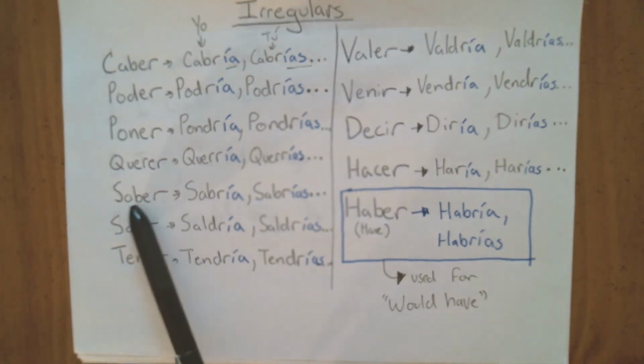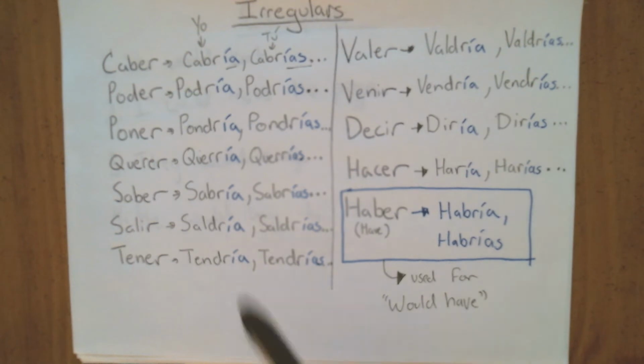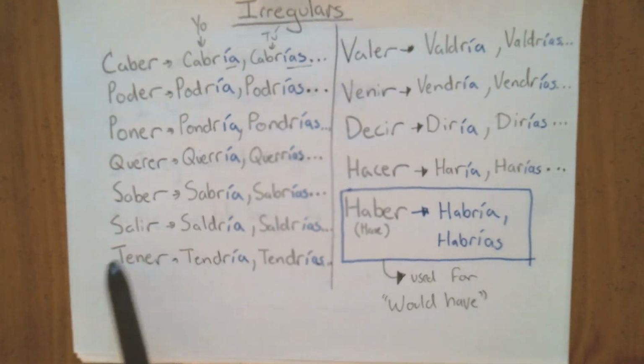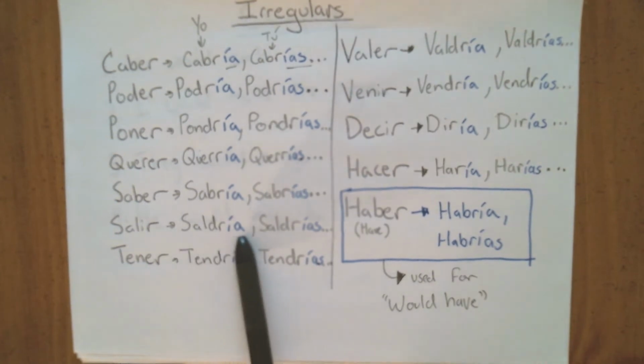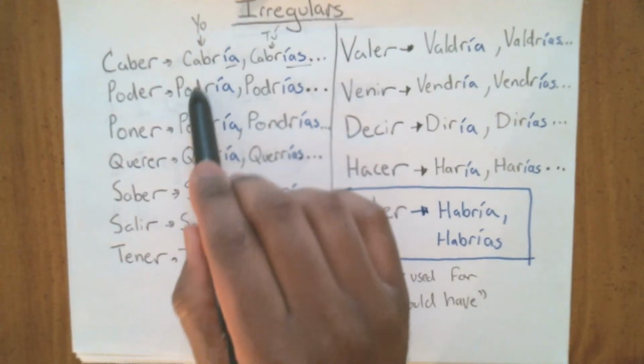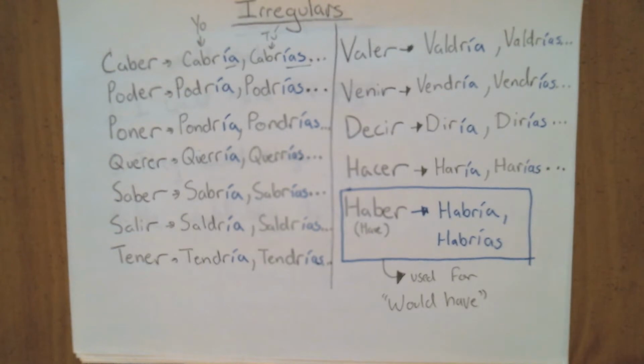Okay? For saber, meaning to know. To say I would know, sabría. Remember, this is another example where you're dropping the E. It is not sabería, it's sabría. Okay? Salir, meaning to leave. When you say I would leave, yo saldría, not saliría, it's saldría. So pay very close attention to the spelling of these irregulars. And this is just pure memorization. Once you memorize this root, then you can pretty much put it in any form you want, whether it's the yo form or the tu form, because you will already know those endings.